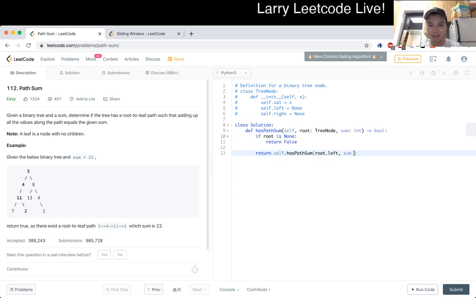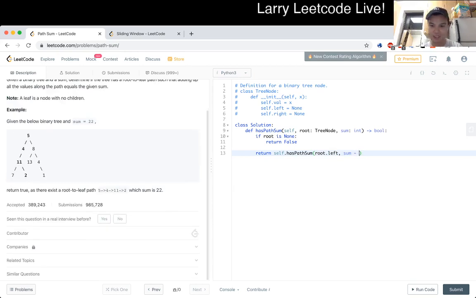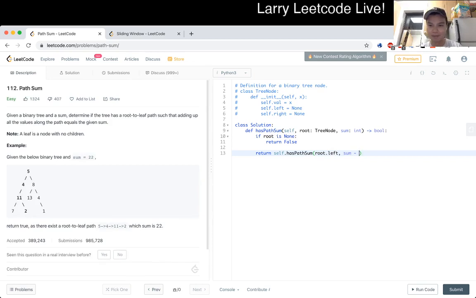Sum minus... Do they have negative numbers? I guess technically it could go either way. Actually, I could do it this way, but I think the edge cases will have to be slightly different. Return true.